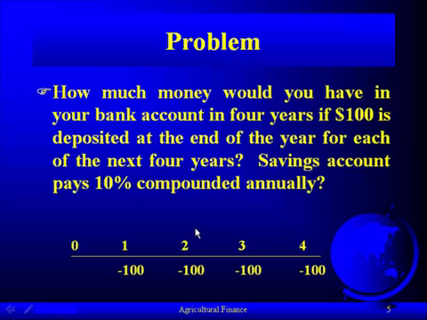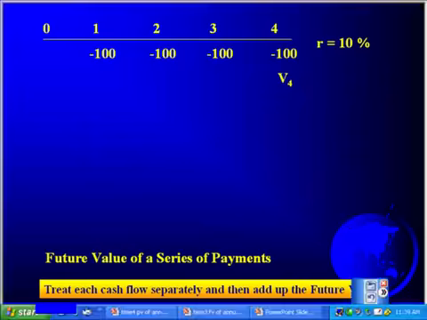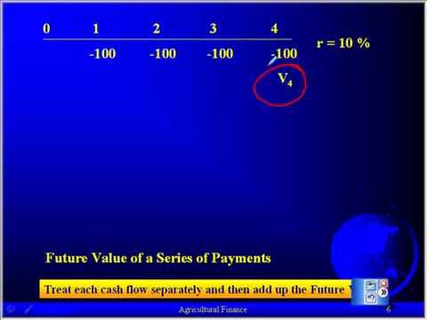the fourth period. Then, in the timeline, we're going to put V4 under the fourth year because the question asks how much money or what value, what single sum of money are we going to have in our bank account at the end of the fourth year after we have deposited that last $100. Something to recognize also is that last $100 does not draw any interest. There's no time because that's the point that we're valuing the quantity of money that's in our bank account. And we've also assumed in this problem that the interest rate is 10%.